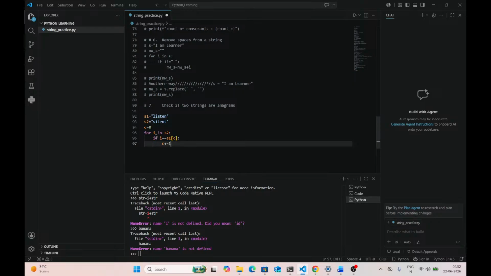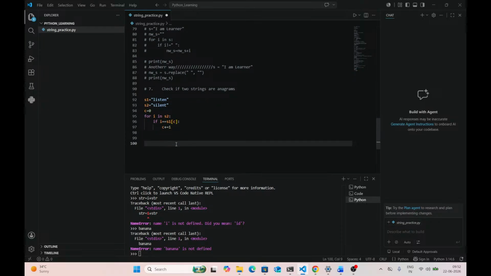Not sure how it will check for the whole S2. So let me think. Manually first. So we have silent.